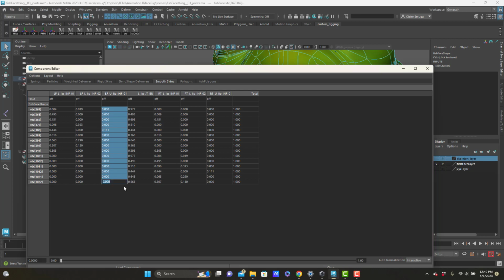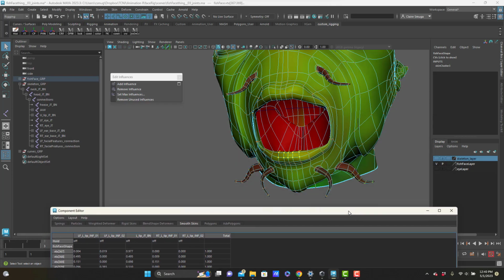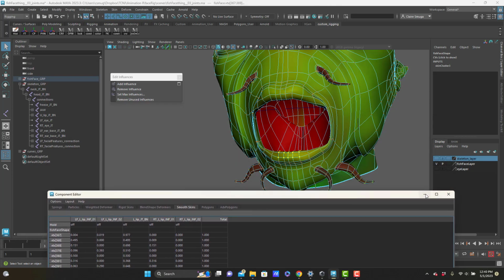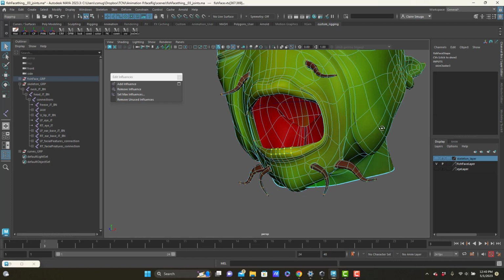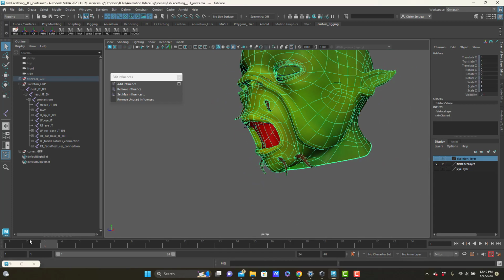Here's an upper one. Let's remove that. Lower lip, good. Lower lip, lower lip. Here's an upper. Let's remove that. And now this should work. Okay, let's drop my component editor down. That looks pretty clean. Okay, that was not so bad.